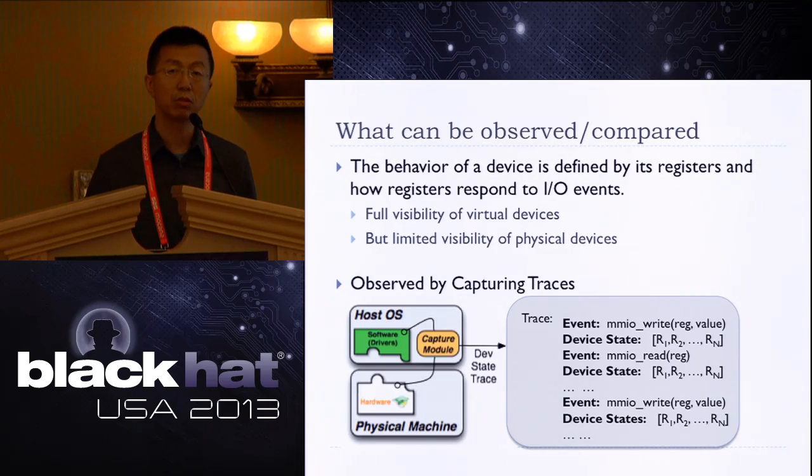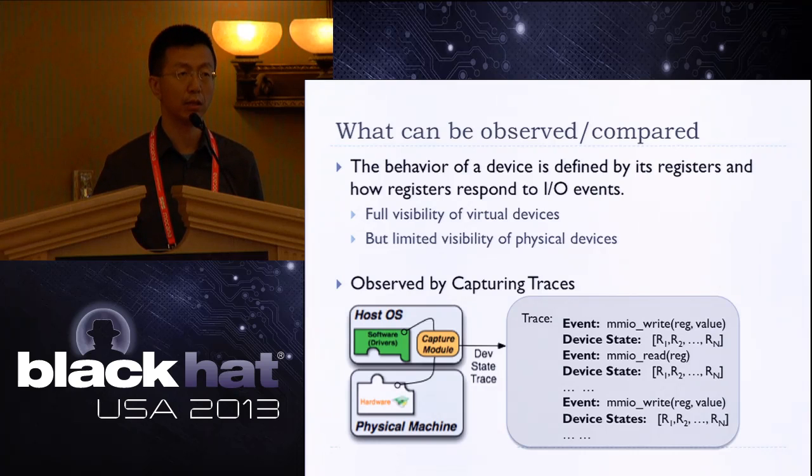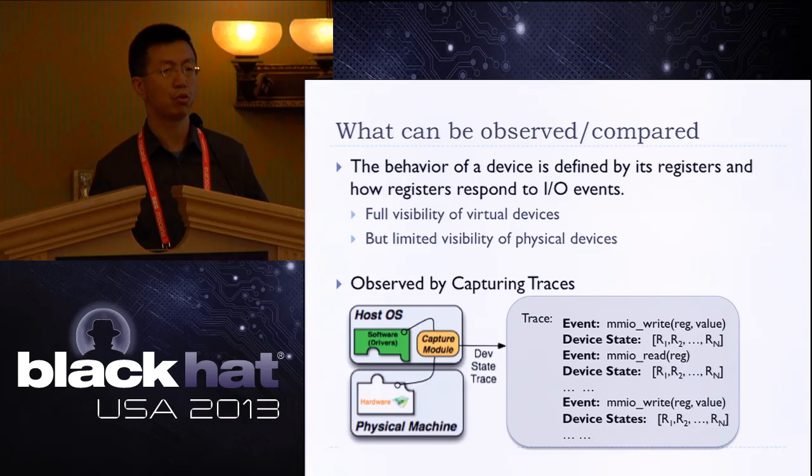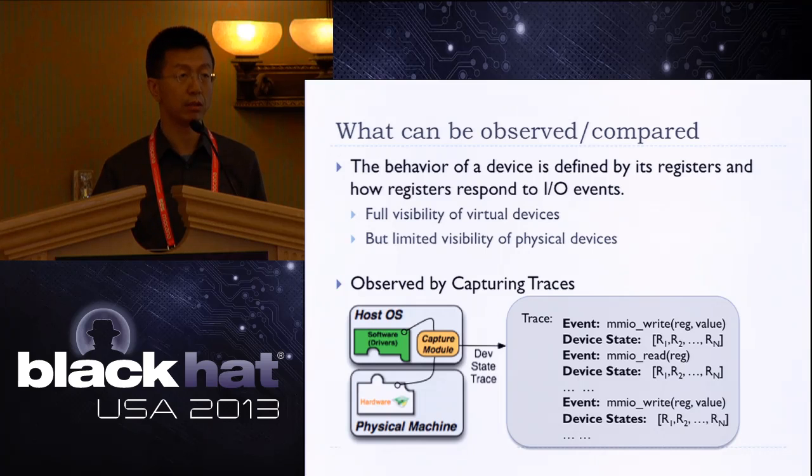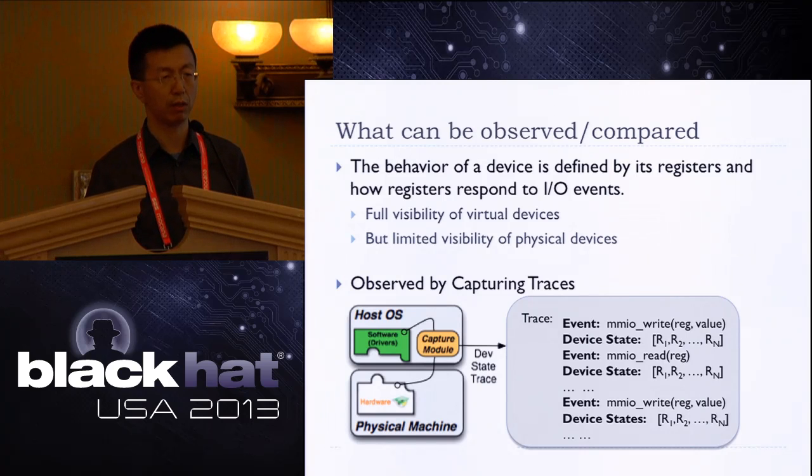From the software point of view, if you give different I/O events, and two devices give you the same corresponding register values, we consider them, at least from the software point of view, to be the same device. This is very easy to observe from the virtual device point of view, because you have the code and you have all the detail. You can open it up to see what the register value is, and if this packet arrived, or this I/O event happened, what these register values will be.